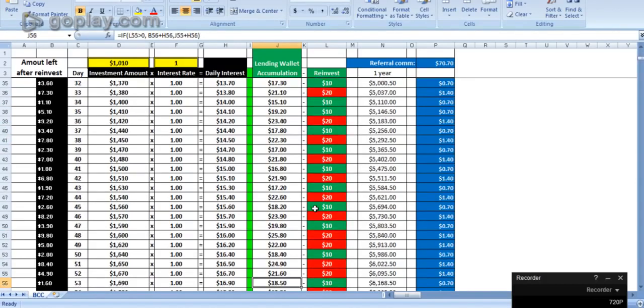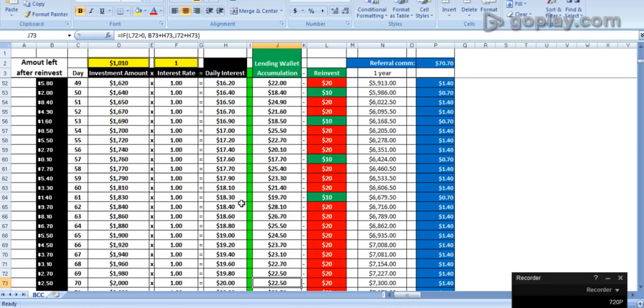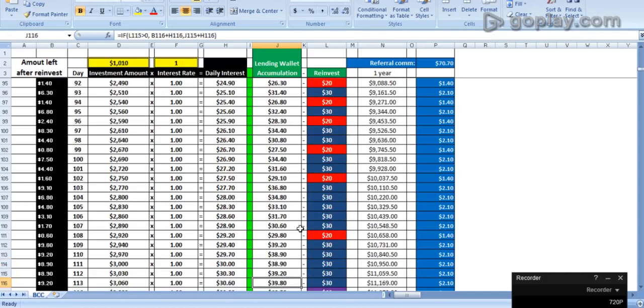There, it happened already. This is basically 2 months. Your $1,010 is now $1,830, paying out $18.30 every day. And you're getting into where you can make $20 reinvestments every day. I'm going to move a little quicker on this. Anybody that's on my team, I can go through this and you'll get a copy of this Excel spreadsheet to mess around with yourself. But I just want to show you at 6 months.